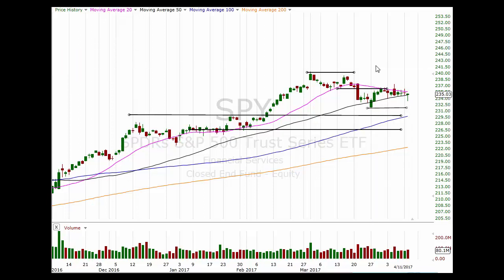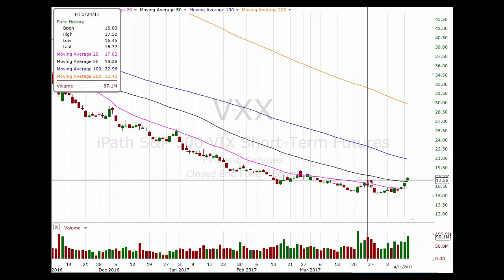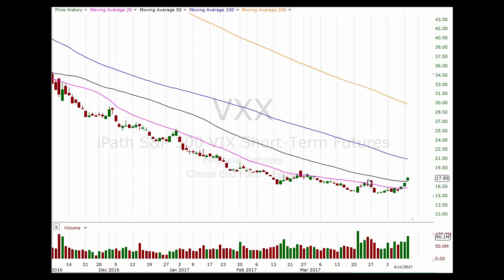The other thing to pay attention to is keeping an eye on the VIX. You can see it closed up again today, also taking out this prior pivot high around 17.50, which is significant, and also gapping and closing above the 50-day moving average. So again, multiple reference points of resistance being taken out here, which doesn't line up with the action we saw in the market today. Generally if the VIX is moving up, the market is moving down.